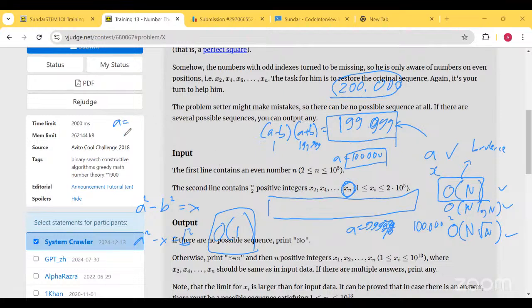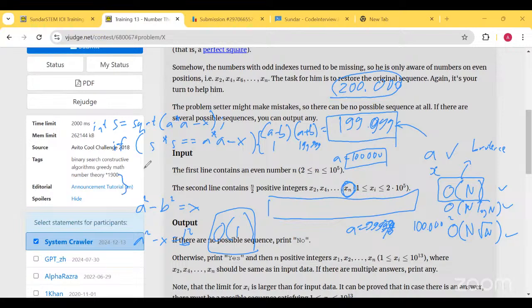Just write this. Let s equal the square root of a times a minus x. After that, just check whether s times s, and this is an integer, s times s is equal to a squared minus x or not.